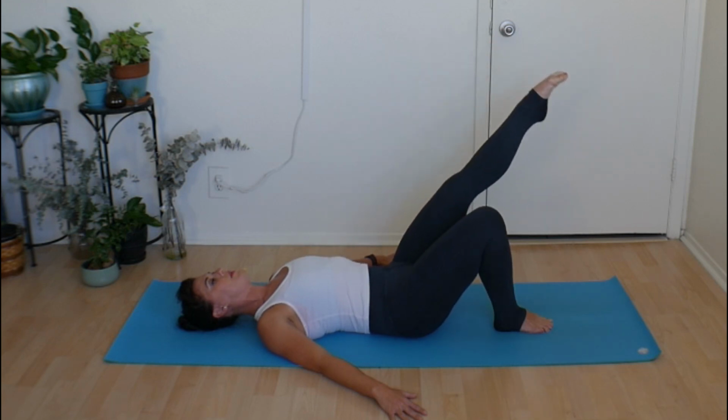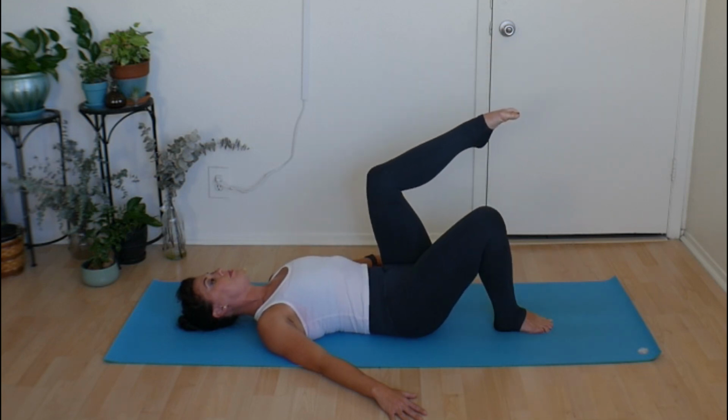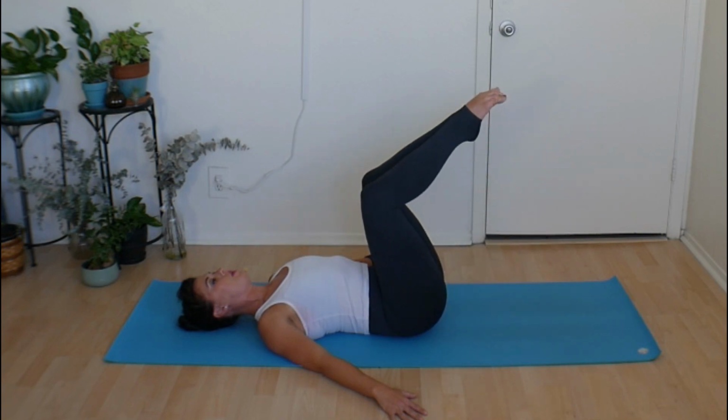Take a big inhale. Pull the knee in. Keep the foot lifted this time. Take a great big breath. Pick up both knees. Seal those inner thighs towards one another. Take a great big full inhale. Big deep breath out.